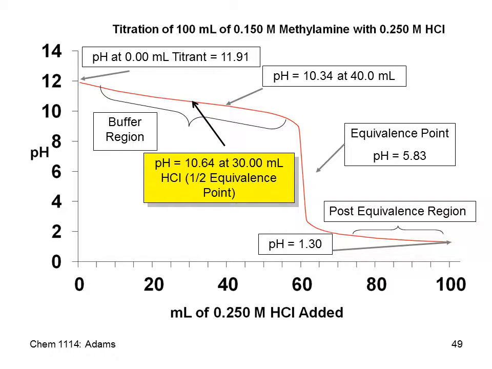So with this, you can calculate any point on an acid-base titration curve using your 4-step methodology, and also knowing exactly where you are on the curve, whether you're in the post-equivalence region and may not have to use it, or a modified formula of that. You can calculate the pH at any point on any curve in an acid-base titration.